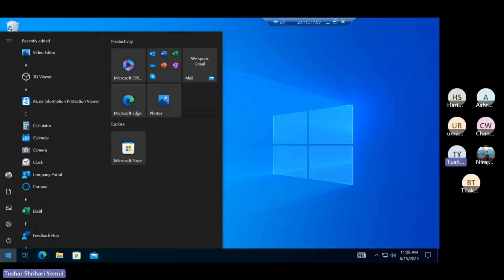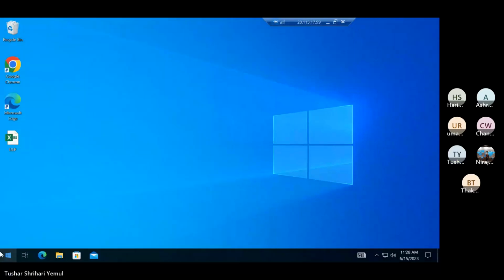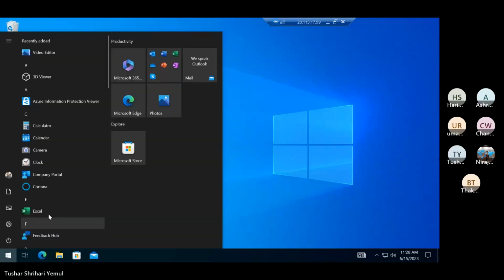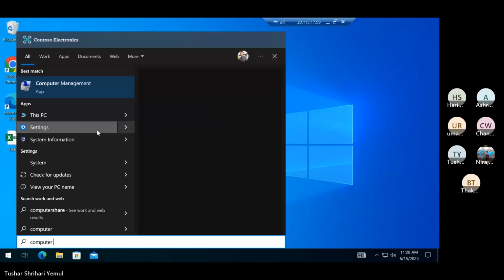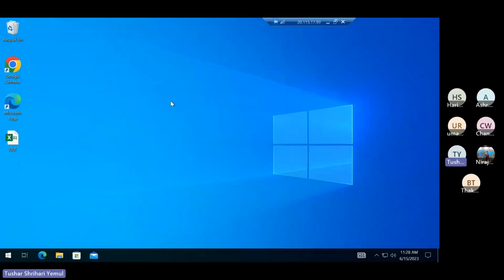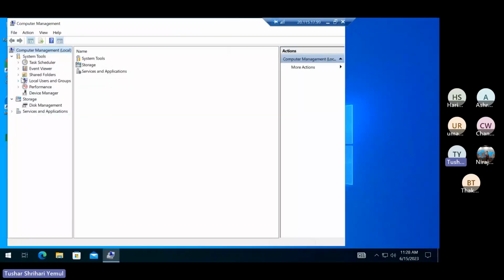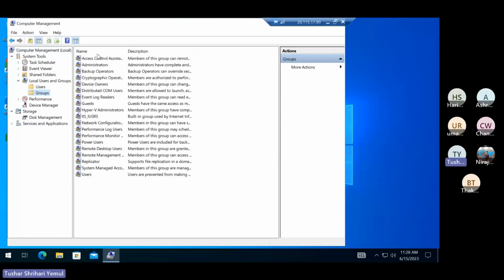Similarly, you can control the other things of a particular device, like local group management. So all the default groups that are present in a Windows device, like administrator groups, can also be managed using Intune.